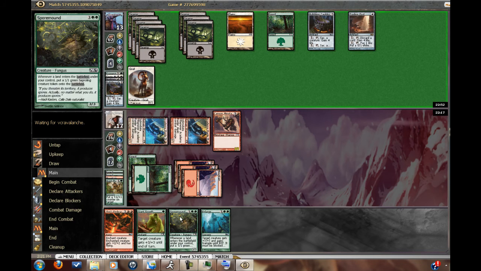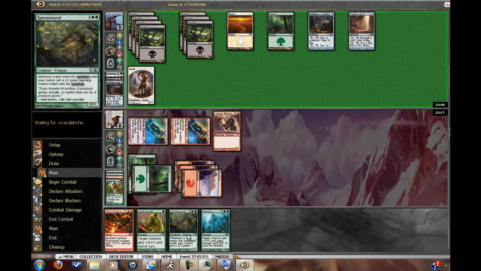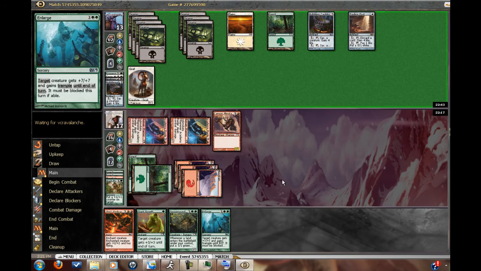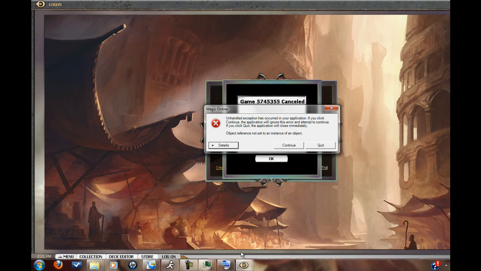I think if I draw a land, I will play the Spore Mound and get a 1/1. Because it seems like I just need to overwhelm him more than anything. I get the 1/1s do get blocked. Whoa, whoa, whoa! Oh no.